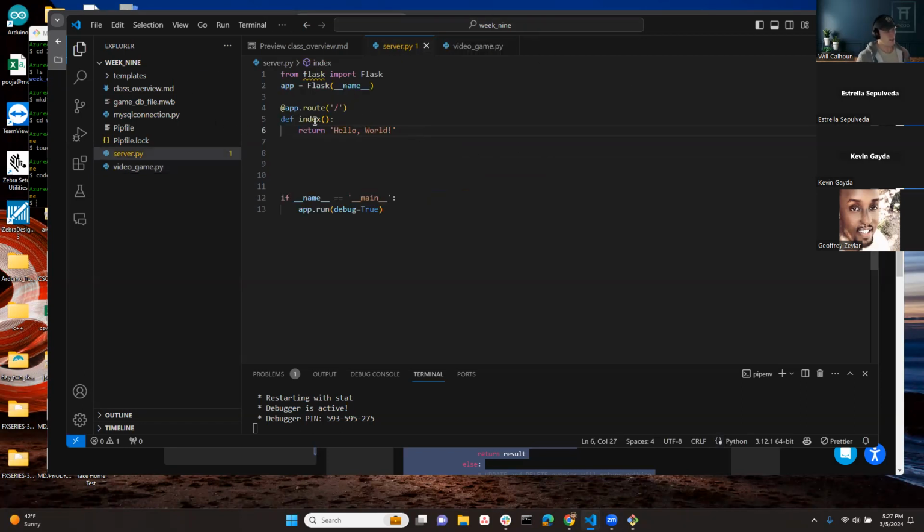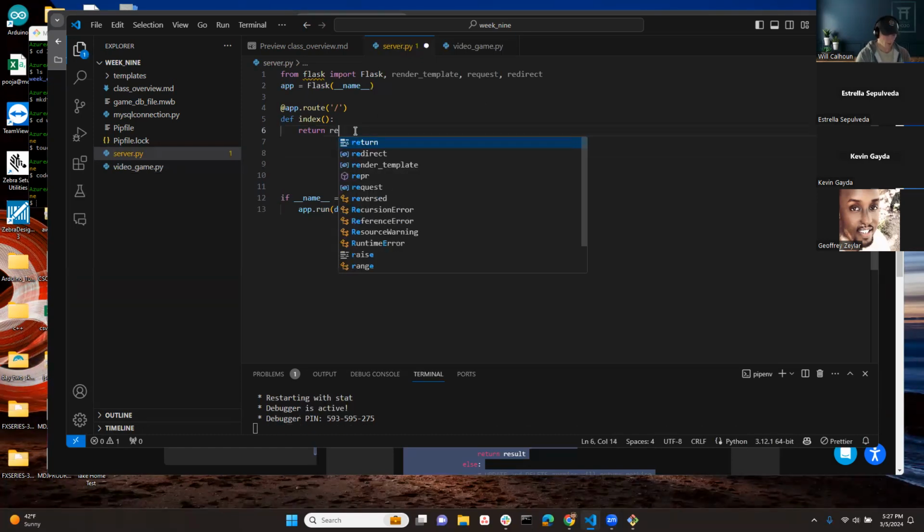So we have this index hello world, but let's go ahead and get rid of that. I want it to go to maybe an HTML file, right? So I'm going to bring in render template. And then maybe I want it to render template index.html.